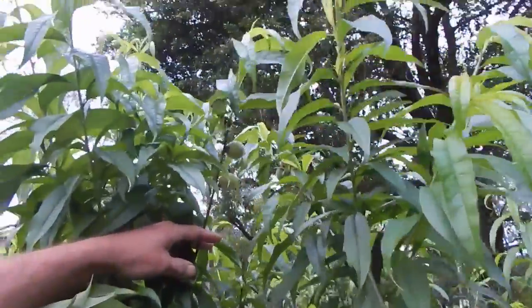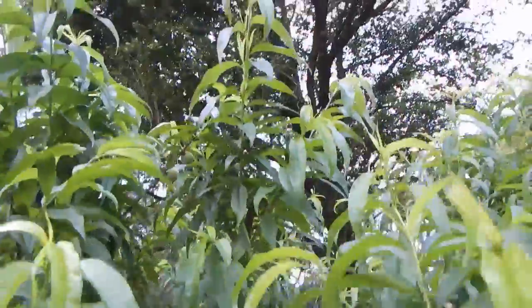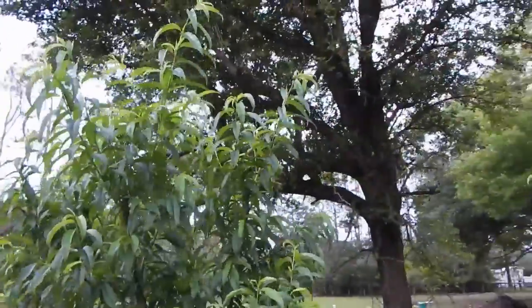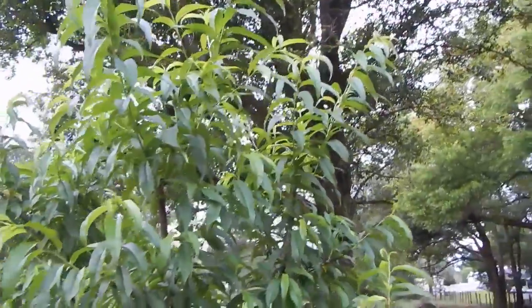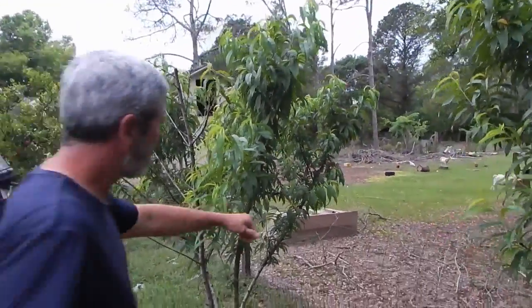Here we go. Well, it's funny because if you were to go buy peach trees, you might pay $20 a peach tree. Oh yeah. And put them in. But those pits, I gathered 50 pits and sprouted them, and I gave them away. I sold them. I planted them around my yard. I've got about 5 in my own place, and then there's 4 over here. I think Rick across the street has a few of them too.